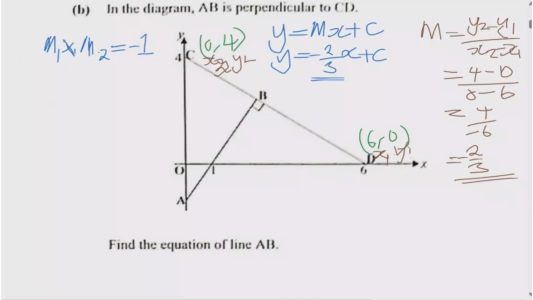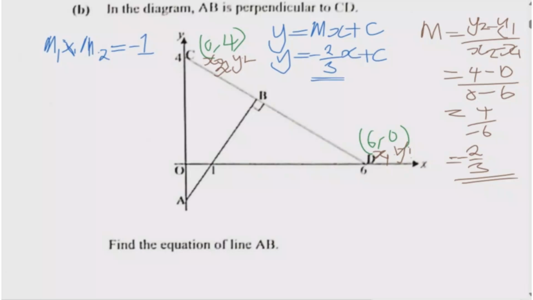Okay, that is the relationship. You should understand that's a relationship. So in other words, what we should understand is that if the gradient of the line CD is negative, like we have gotten a negative, that means the gradient of the line AB will be a positive. Okay, and it should be the multiplicative inverse of that gradient. When I say multiplication inverse, I mean when you multiply them, it should give you 1.